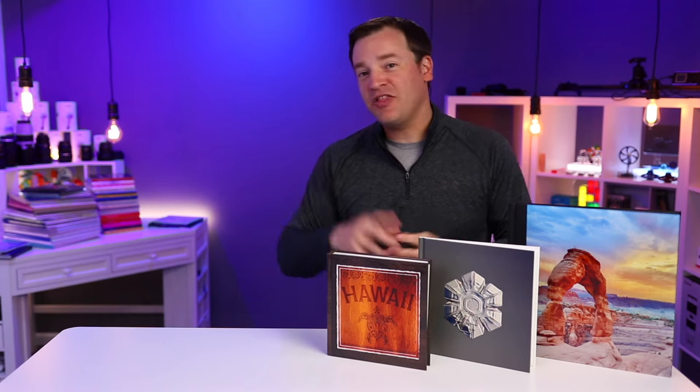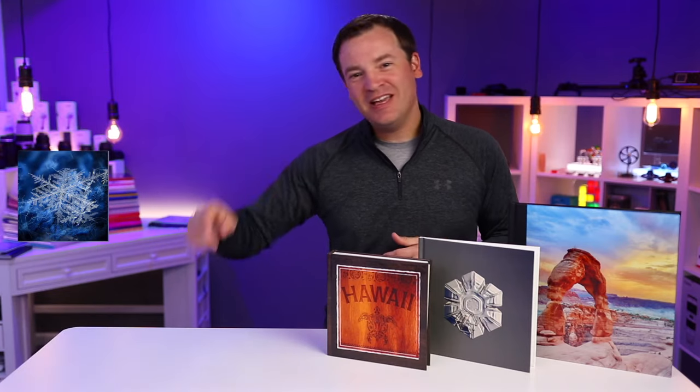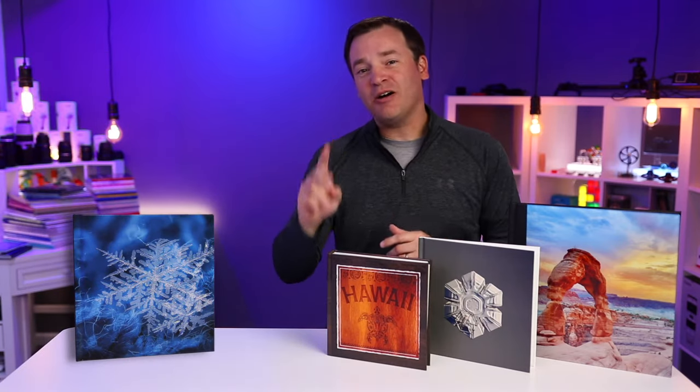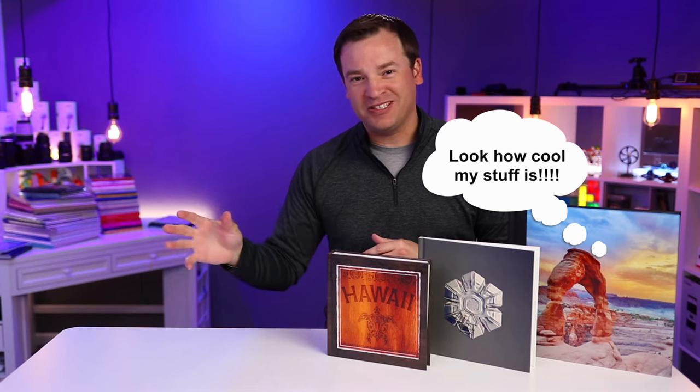Now we're ready to create the photo book. There's typically three different types of books that people are looking to make. The first is where people just take some pictures, organize them quickly into a book, hit purchase, and it comes to their door. Very simple. The second are professional books, such as wedding albums, portfolios, where someone's trying to show off their work or sell their work to someone else.